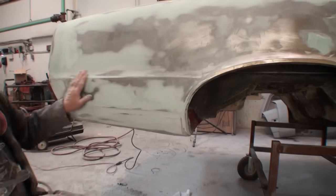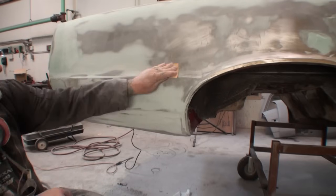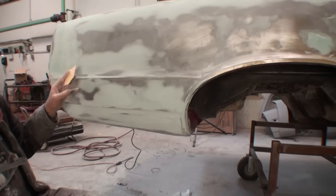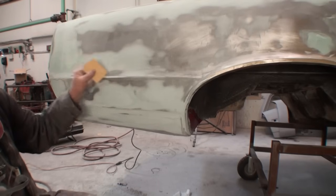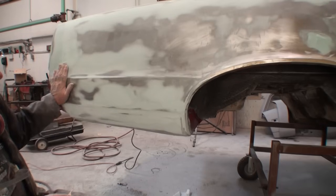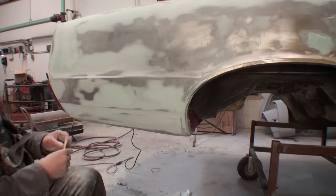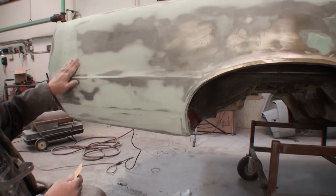And you see how quick that happened. Just a couple good, nice light sweeps. The more you sand this, and the more you take your sandpaper and rub it across there, the more imperfections you're gonna get. This feels really nice. I like the way it came out. This is ready for primer. We got this ready for primer. This area here is almost ready for primer.